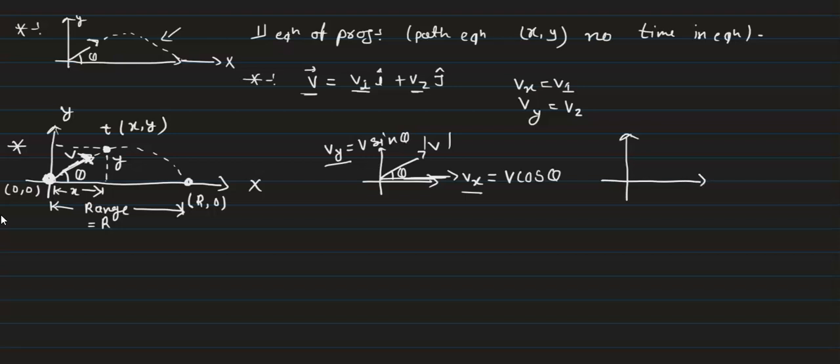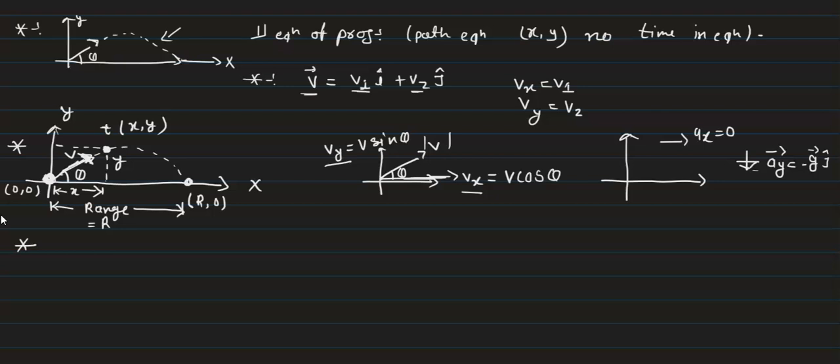We know that on earth there is a gravitational acceleration in the y direction, so we take ay equals minus g, because of the direction. If we take it as a vector, we have to write it in a particular manner: ay equals minus g j cap. And we take the acceleration in the x direction as 0, meaning there is no acceleration in the x direction, so ax is 0.